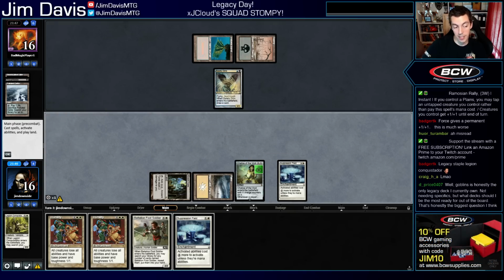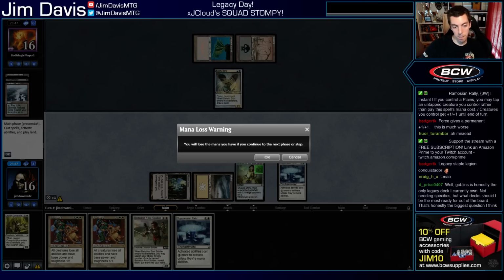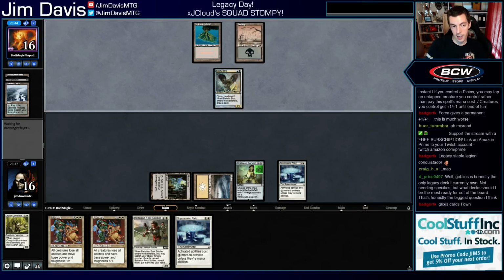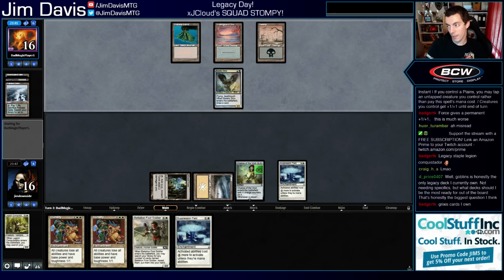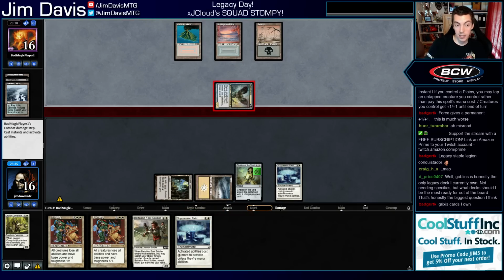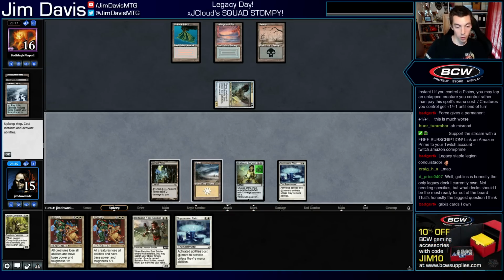I honestly haven't played Legacy. This is my first time playing Legacy in like months. I have no idea what the format looks like. I know Ren and Six is very popular. I don't really have any good advice to give, unfortunately. I just haven't played. I haven't played Legacy in months, and I haven't played Goblins in Legacy in months, so I don't know what the format looks like at all.